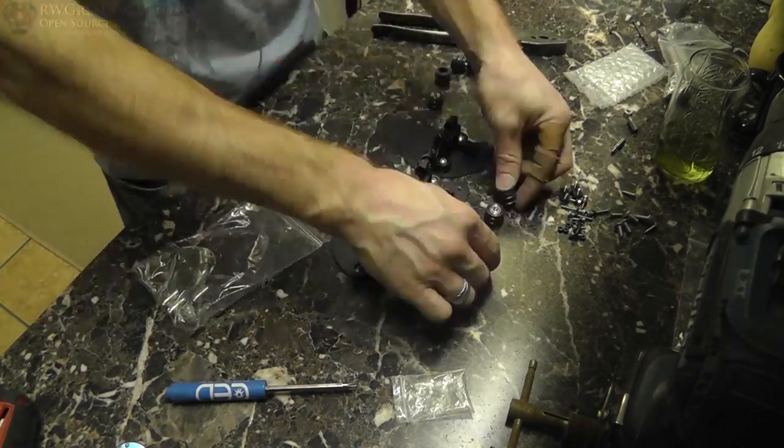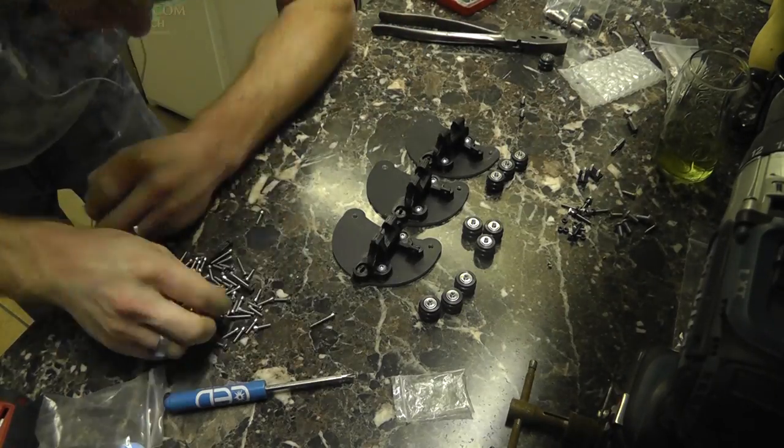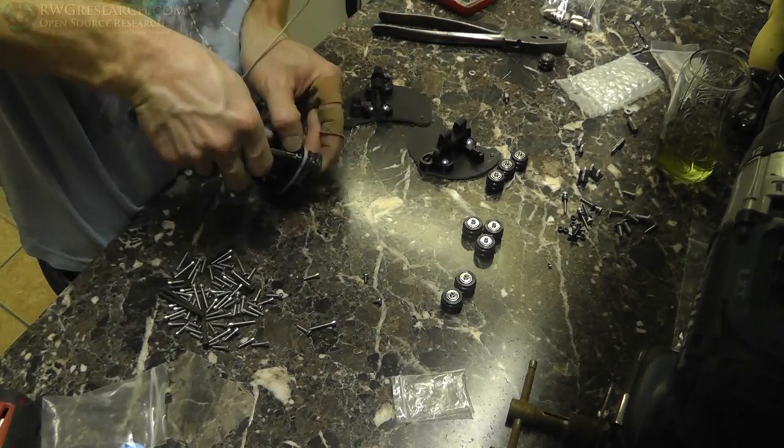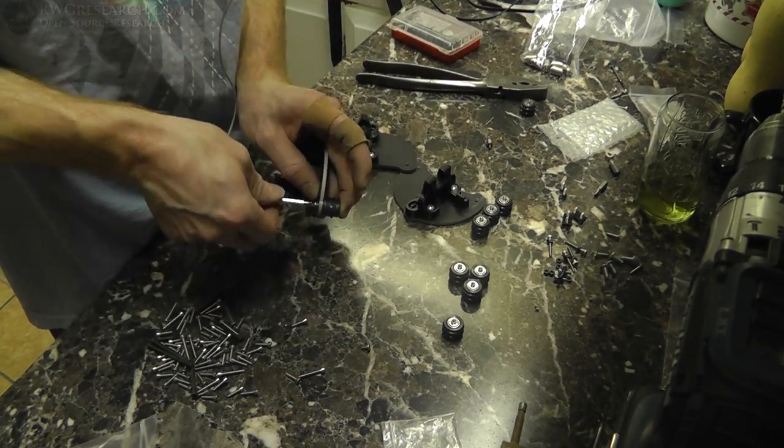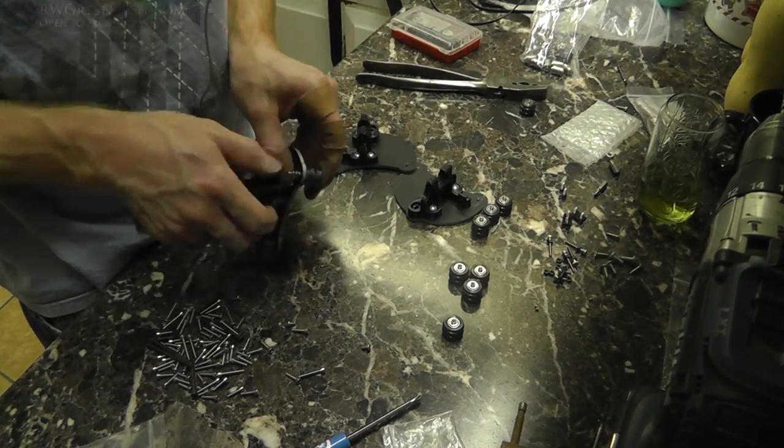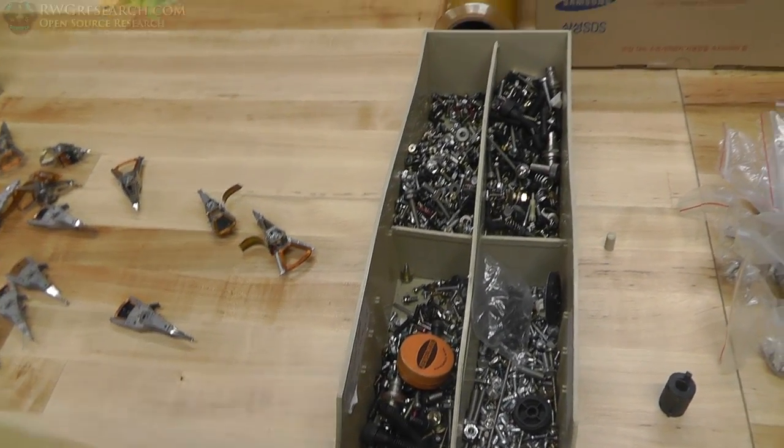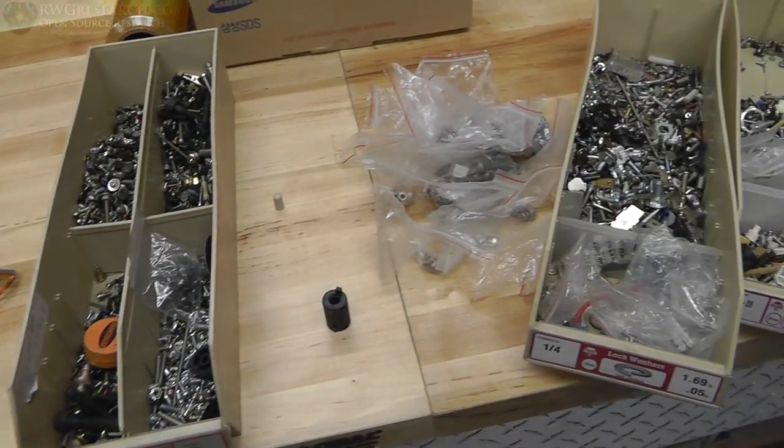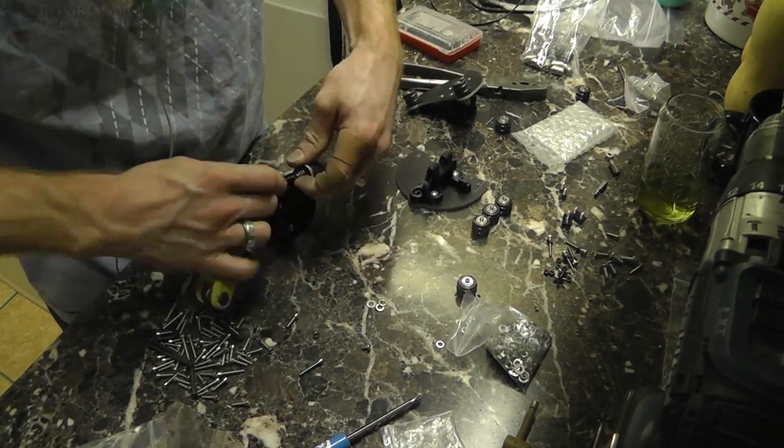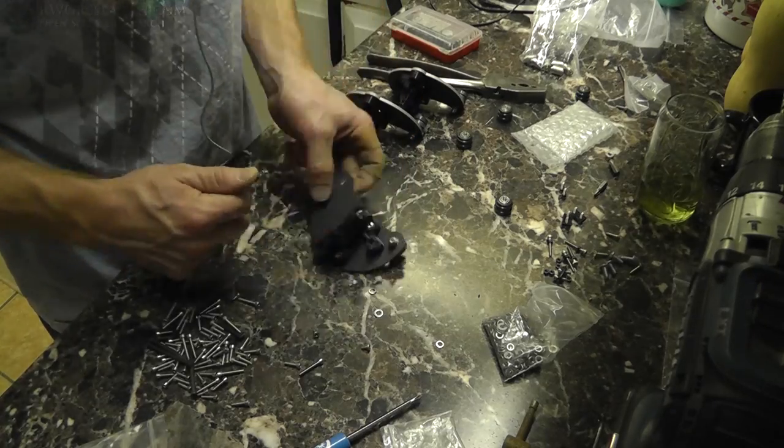Alright, now we move on to putting the wheels on. I did not show too much detail on this, I don't know why. But basically, I'll have to show more detail later because I ended up putting a different type of screw on here. These are 3M screws or bolts, socket head cap screws. I had to put a couple of nuts on there and make them too long because they wouldn't fit. They went too far. All of these fun things. So actually, I keep all of the screws, tons and tons of screws. Everything I take apart, I keep the screws. And it just so happens that I dug through those screws and found the original hardware that these used to have on them. And that basically created a flush mount. So that worked out pretty well.